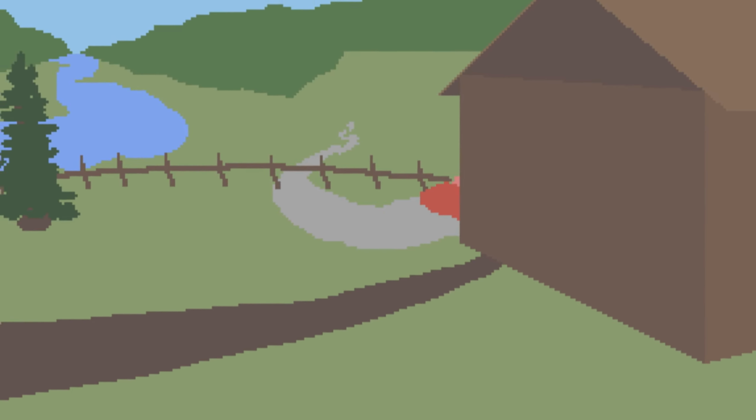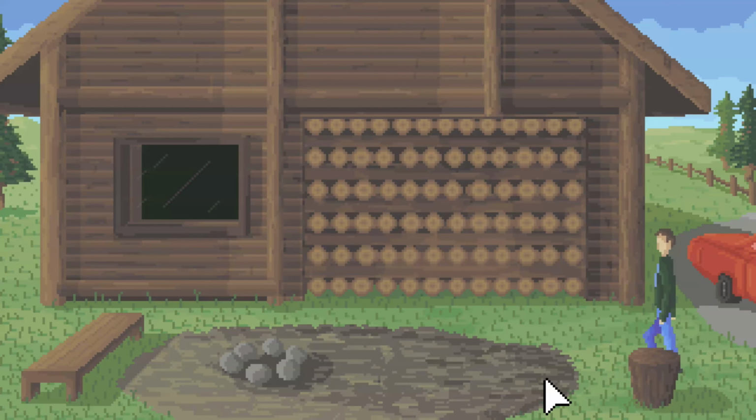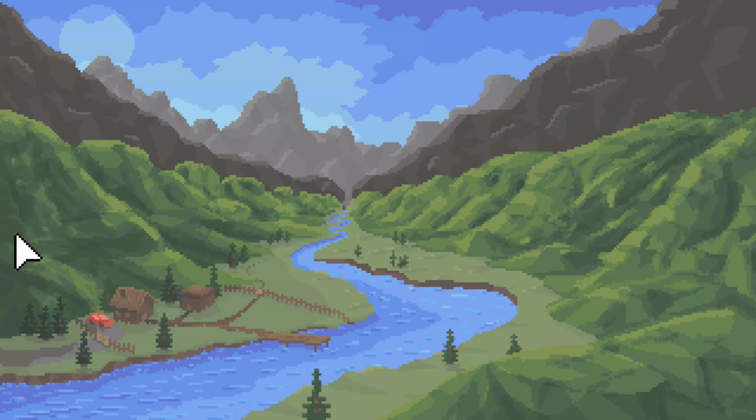You can also see that I added a couple of walk behind areas, which is a method in AGS to make the character disappear behind certain objects in the scene. For example, this bench or this block where the guy chops some wood for the fireplace over here. And actually, this is not really the very first scene that I created for this game prototype. Because if I make our guy walk over there, he ends up in this overview screen.